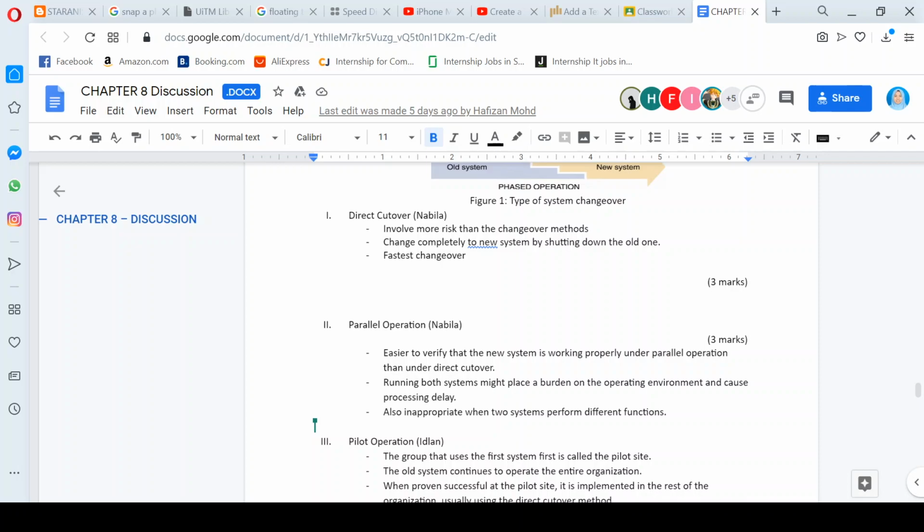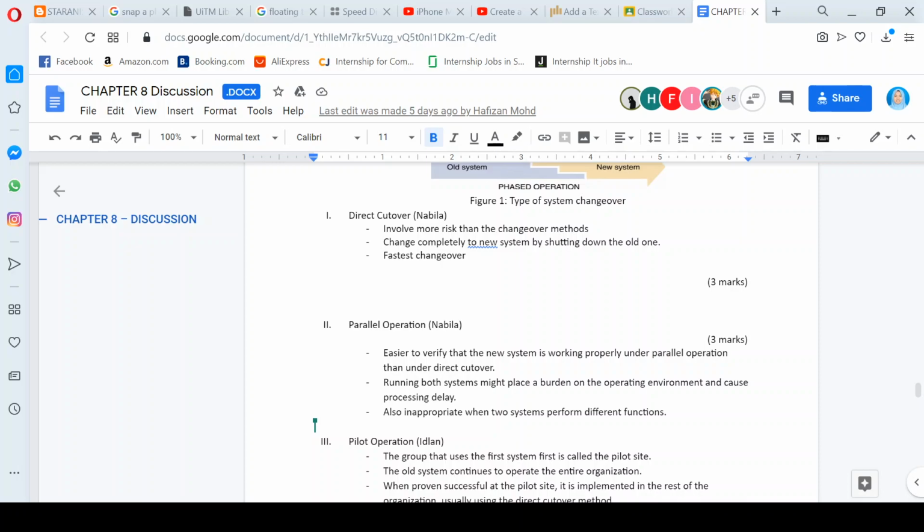So kita kena siapkan kita punya coding, and then after the system is completed, next process we need to continue with the system debugging to find if there is any error happen in the system. So which is we have syntax error and also we have logical error. Okay. And then after debugging, the next process is the system is already completed. Okay, next we will continue with the system changeover.